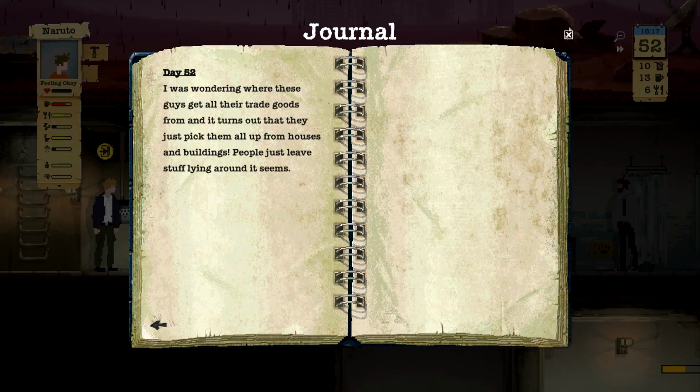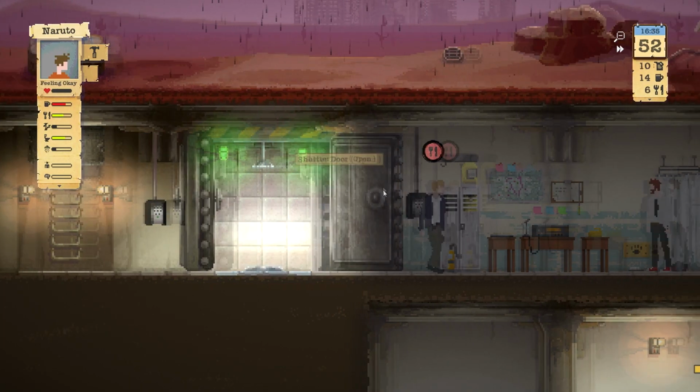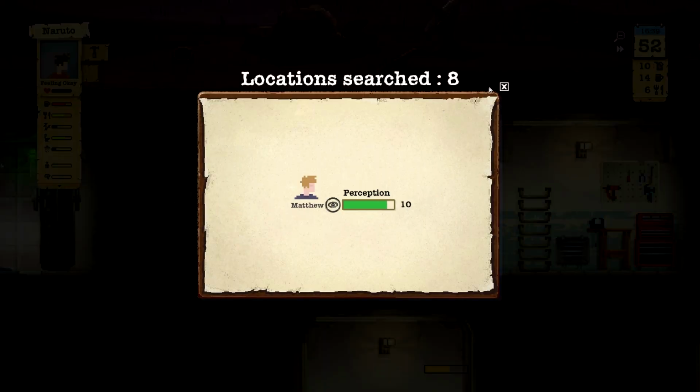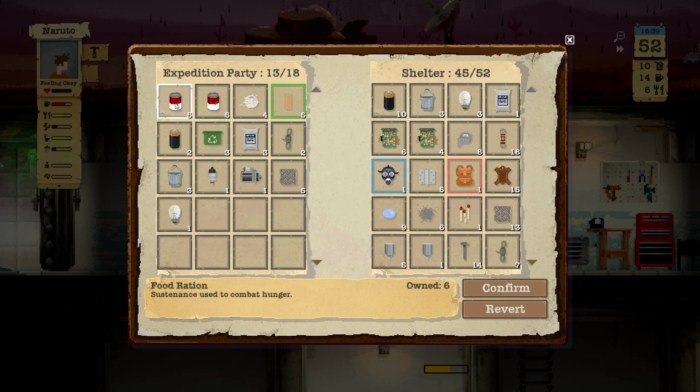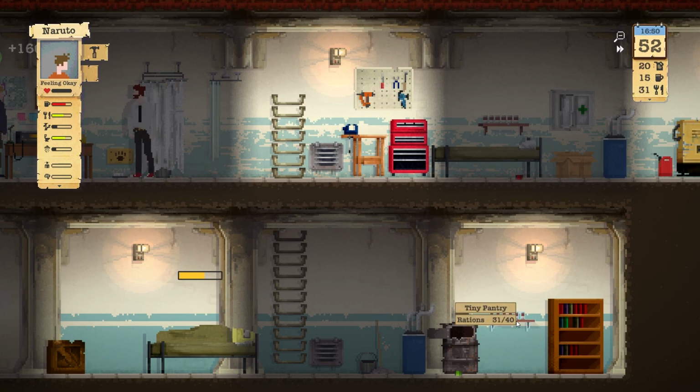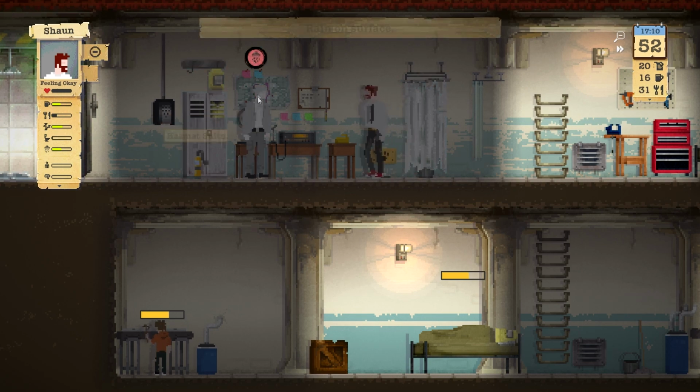Fantastic. And look at this. Oh, it's just another repeat of the other saying. But that's okay. Journal entries are completely pointless at this point in time in the development of this game. The perception has almost gone to 10. And look at all of this food. I mean, this is absolutely mental. 160 XP. Rations are on 31. I mean, that is just absolutely crazy.